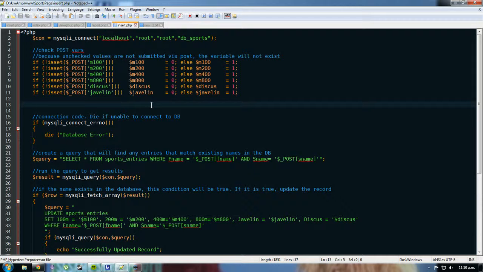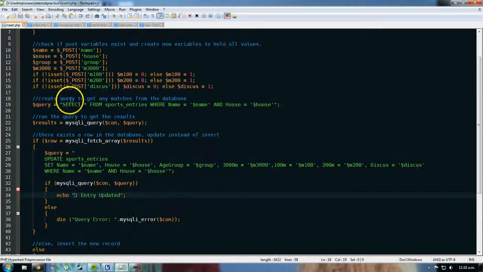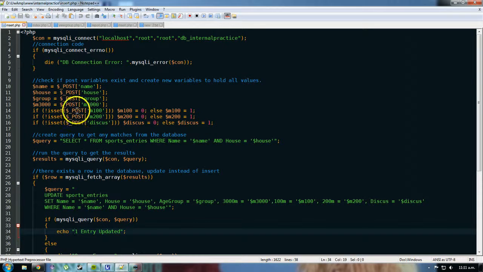So if you remember from the day, you've got certain events that you can enroll in. Things like you have to enroll in at least one field event and at least one track event. So we can do that quite easily. Now at the top here, I'm looking at the wrong insert one. At the top here, I've got discus and I've got M100 and M200 as track events.